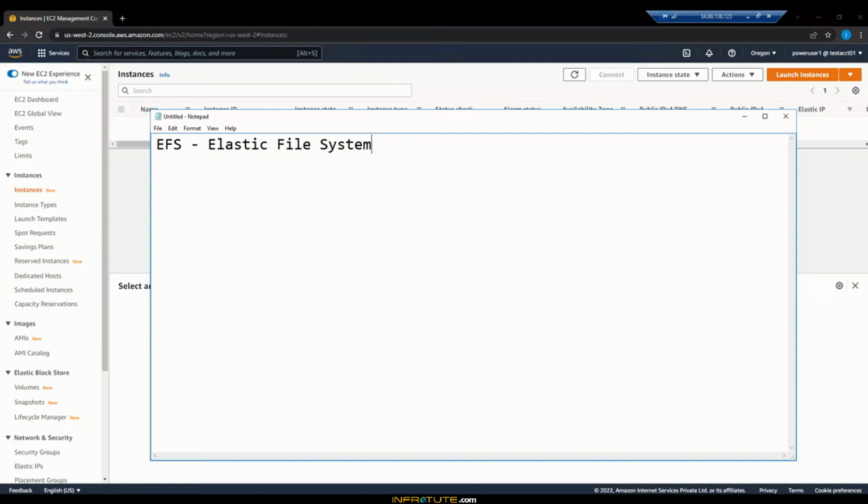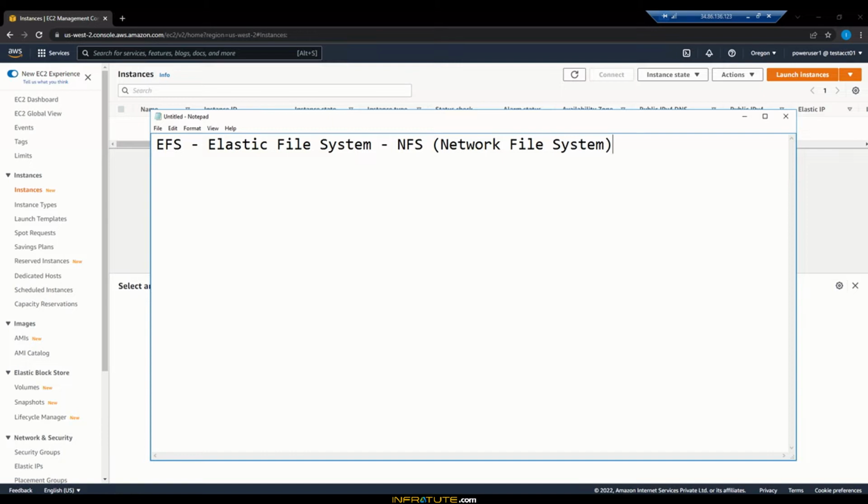The elastic file system is built based on NFS, the network file system, which is an age-old system used for providing connectivity to file systems over the network on the Unix platform. So this is more specific to the Unix and Linux world.